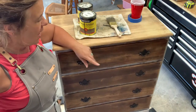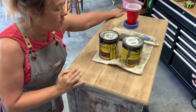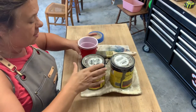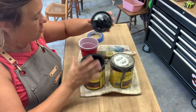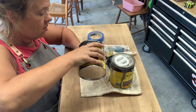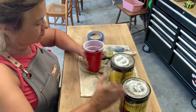So the thing I'm going to start now is just staining this top. And I want something that's going to be darker. I want something between a gray and a black, and I don't really have that, so I'm going to try to mix this so it'll be a dark gray, light black type thing. I'm probably going to get ready to make a mess. If you don't have the colors you want, don't be afraid to try to mix something. And the worst thing that can happen, I'll have to redo it.